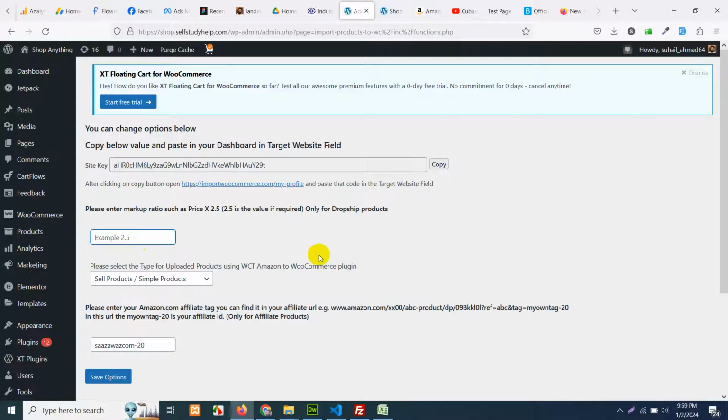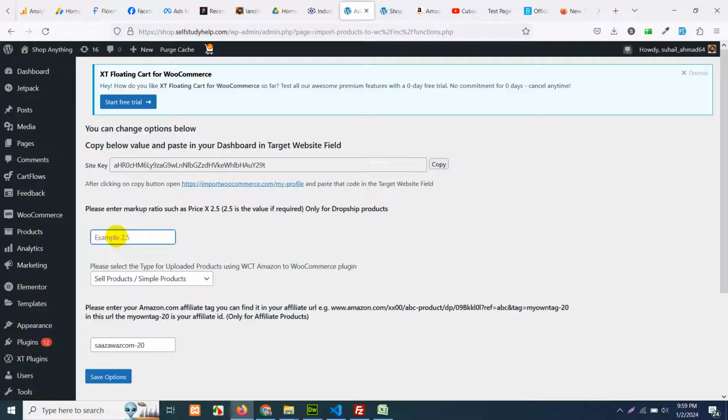For example, if a product price is 100 and you want to sell them for $120, then just add 1.2 here, which means it's 120%. Means if a product price is 200, then it will automatically add 20% margin, and it will be approximately $240. So if a product is 100, then it will turn it to 120.